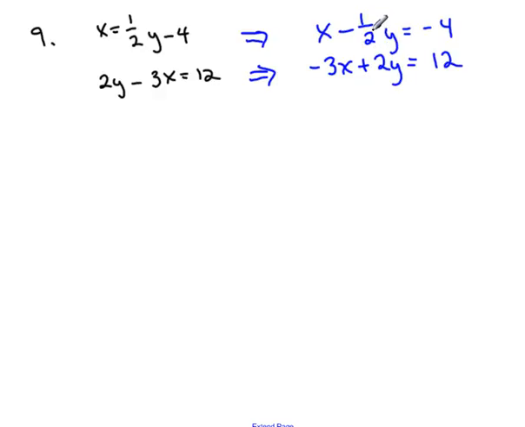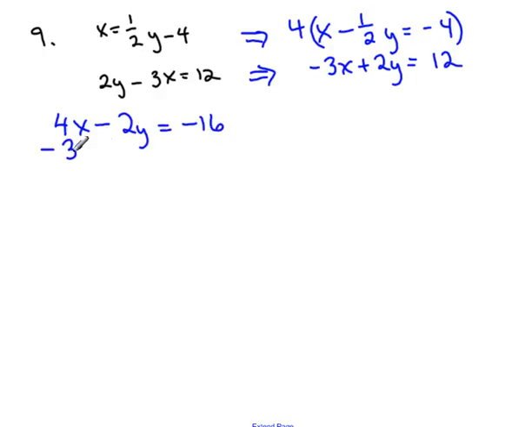What would you multiply 1/2 by in order to get 2? Well, if you multiply by 4 in the numerator in this first equation, then you will get a -2y here, which will eliminate when you add with the positive 2y. So that could be one way to go, is multiply through by 4 in the top, and that eliminates both the fraction and the variable. So when I do that multiplication, I'm going to get 4x minus 2y equals -16.